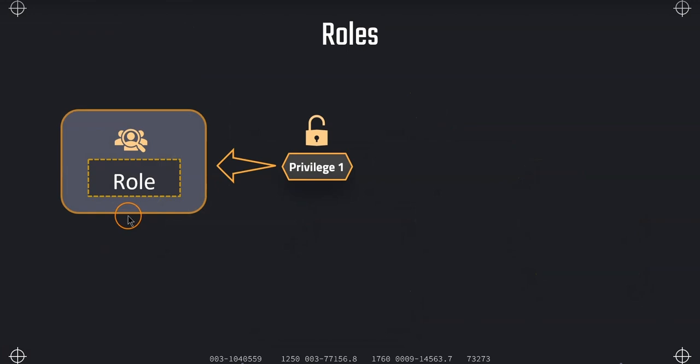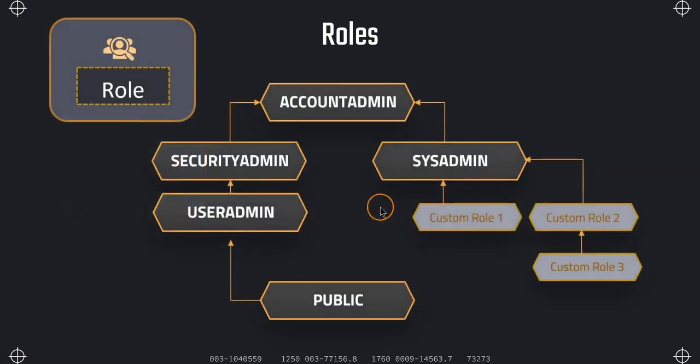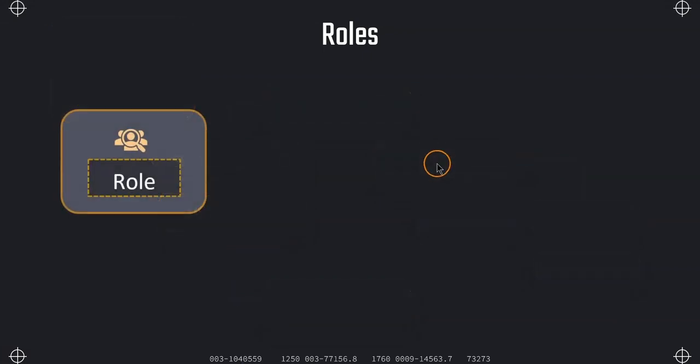So here you can see how this works. We have a role, this can be a system role or also a custom role that we have created. And note, when we create a custom role, it should be, as a best practice, assigned to the sysadmin, because the sysadmin is managing the warehouses and the databases mostly. This is the purpose. And in this case, it makes sense to assign the custom role as a best practice to the sysadmin.